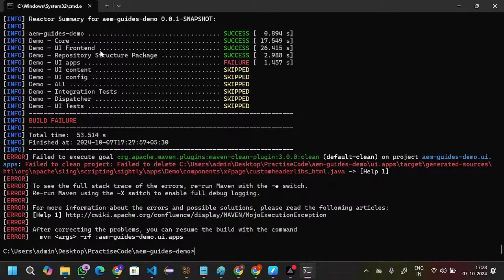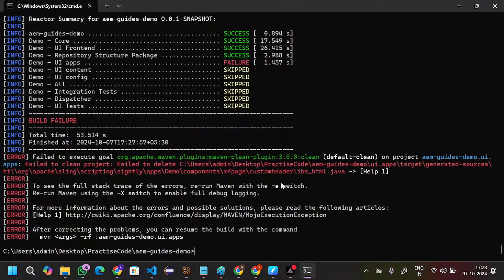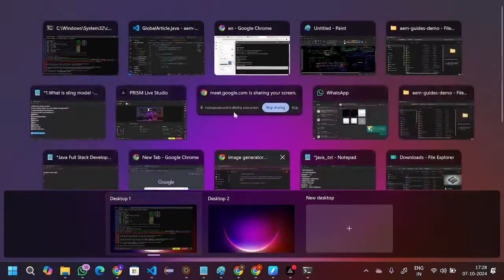So we will take the path and then we will delete the target file and deploy one more time. Where is the error coming from? Custom header libs.html. Okay, fine. You can delete this target file and then deploy one more time.